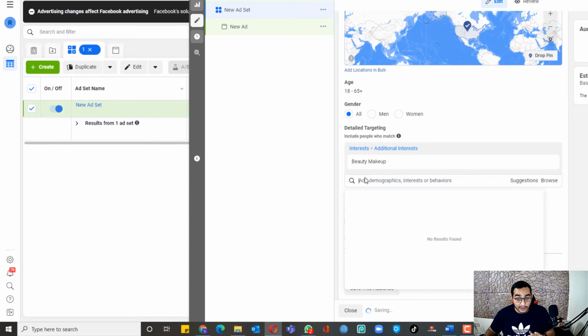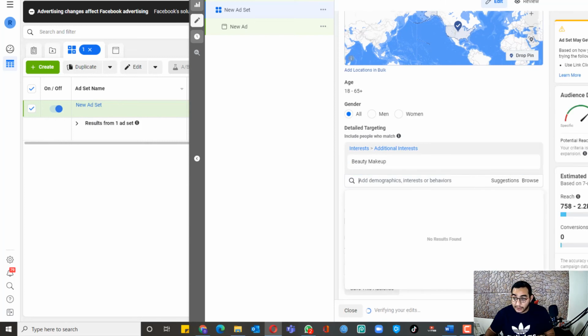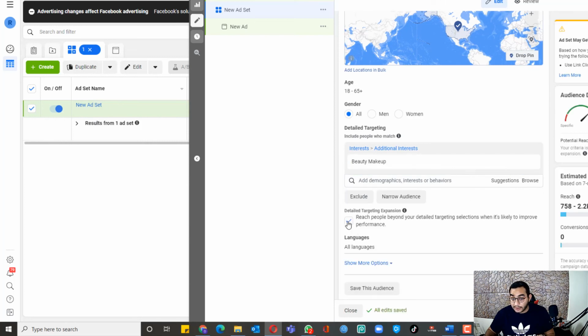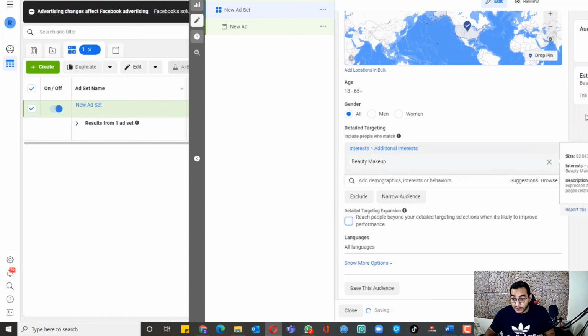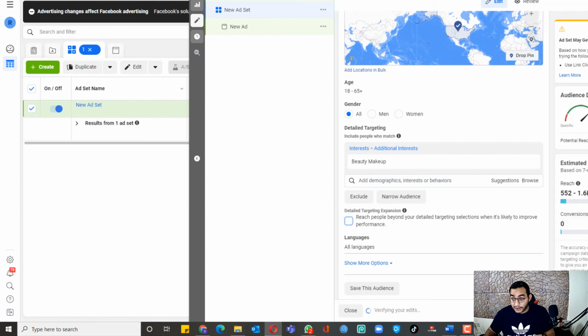I'm gonna specifically target this. And then we want to look at, first remove this check mark and then check your potential reach. We want to aim at least 10 million people. So we have 21 million, we are absolutely fine. And now we can go ahead and click this option and keep it with the expansion on.